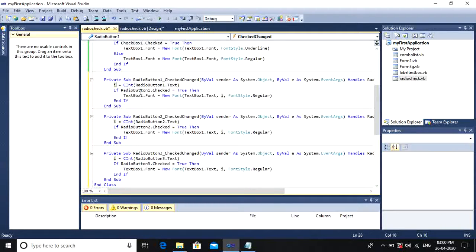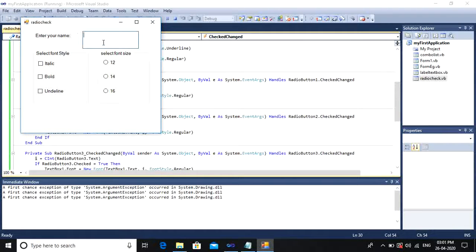And if that radio button is checked, if checked is true, then text box 1 dot font equals new font, text box 1 dot font remains the same, then I is the size. So for radio button 1, the size is 12, so I is 12, and the font style will remain the same. We will set it to regular. So let us run this program and you will understand what happens.